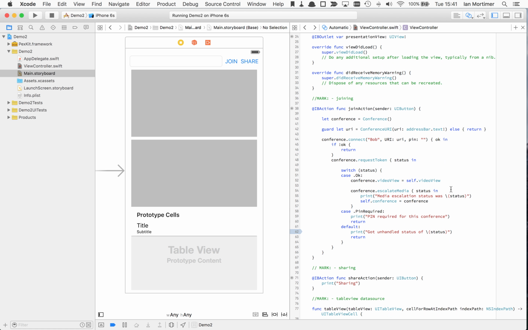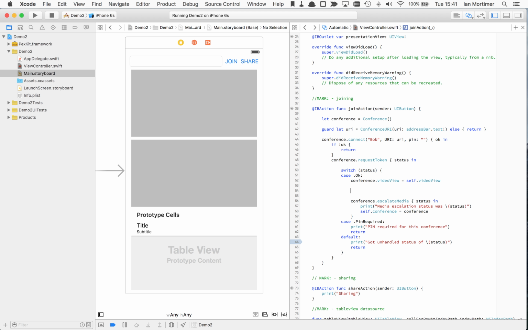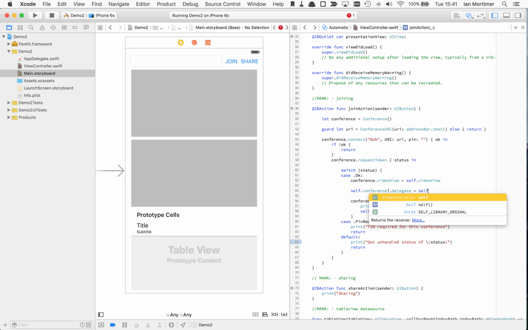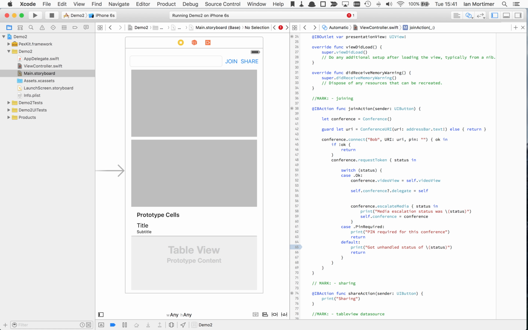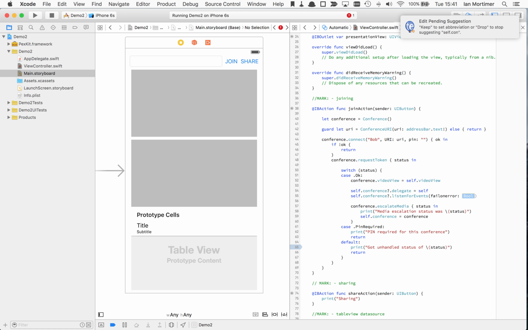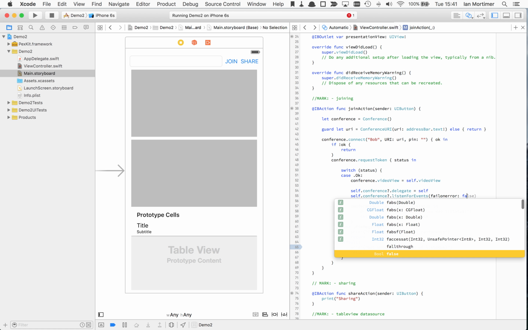First we need to tell the conference who the delegate is. So once we have our token, we want self.conference.delegate to be myself. I then want to instantiate the HTTP connection, so I say self.conference.listenForEvents, and if anything goes wrong we do want to fail.